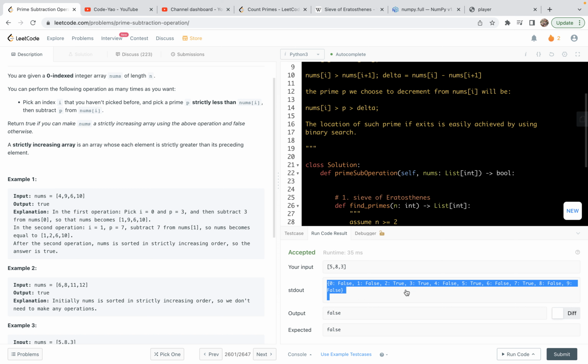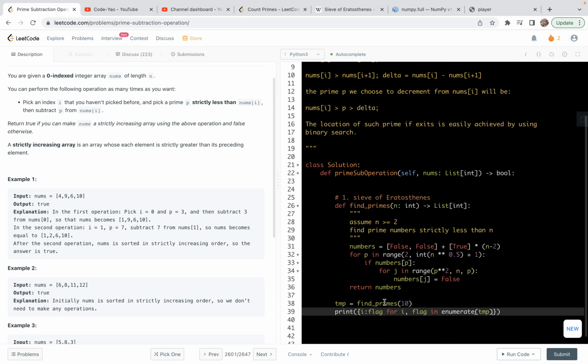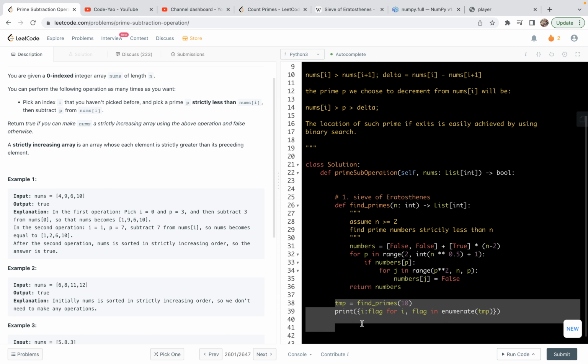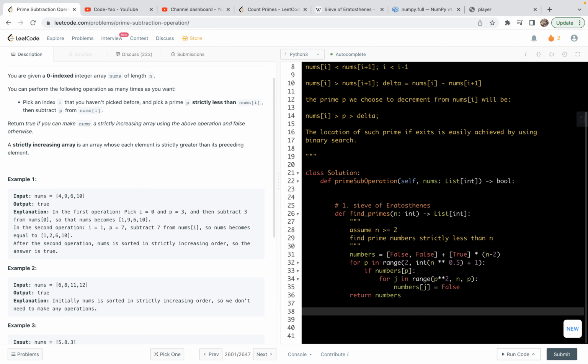In other words, the prime numbers below 10 are 2, 3, 5, 7. That's it. With that done, we are done with half of the job.